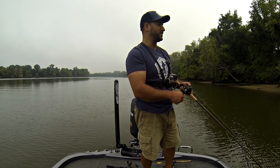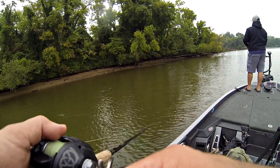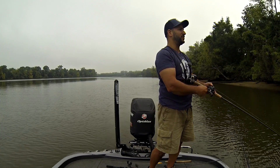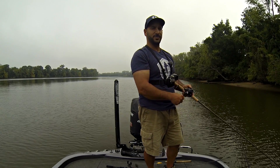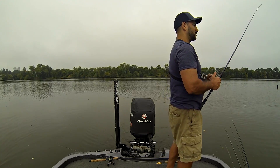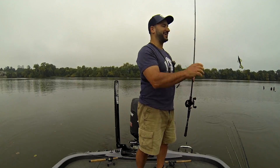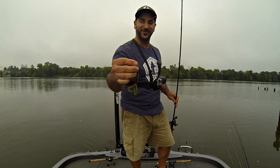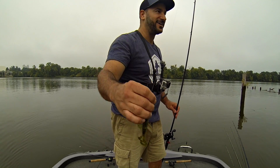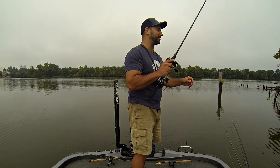Paul's ahead of me doing his black buzz bait thing — a great search bait that covers a lot of water. I'm in behind him with the Lunker Hunt popper, doing a little walking action as I get it closer to me. Up against some of these laydowns and fallen timber, I'm doing short pops and keeping it in place with a long pause. I had a bass chase it down — literally my first cast with the V&M bait and it got bit on the swim. First bit of action of the day happens to be on my Texas rig.